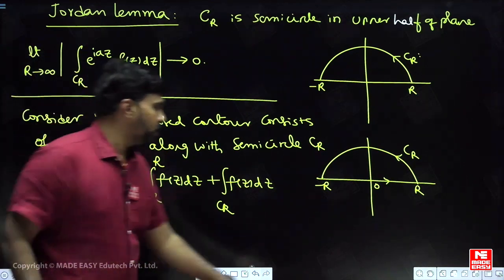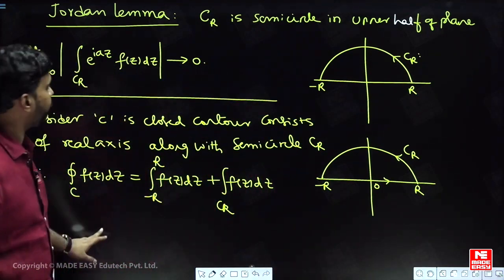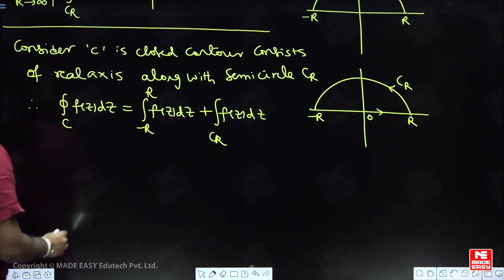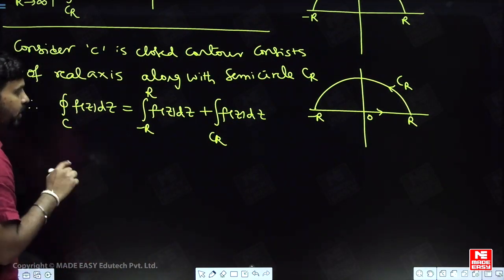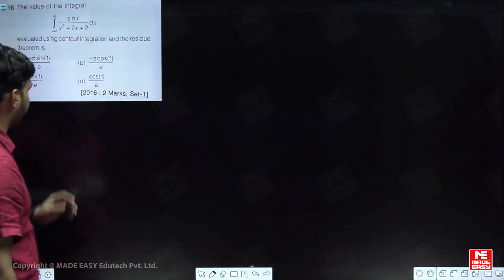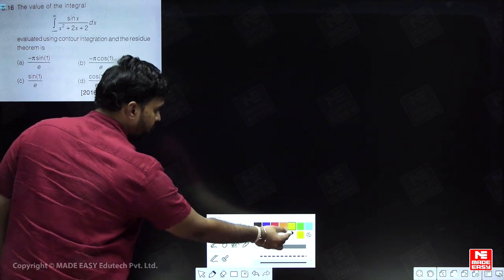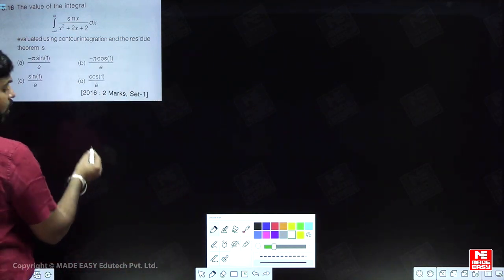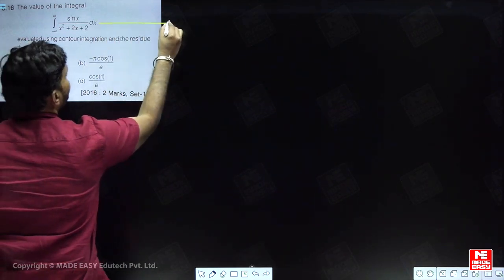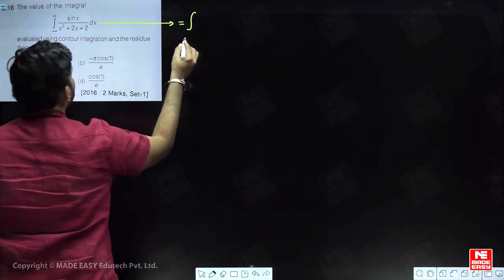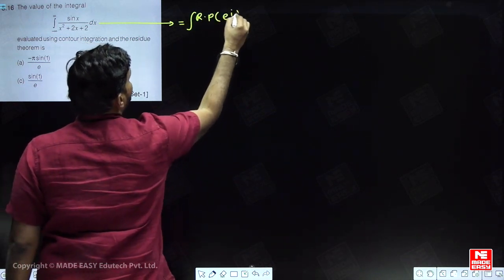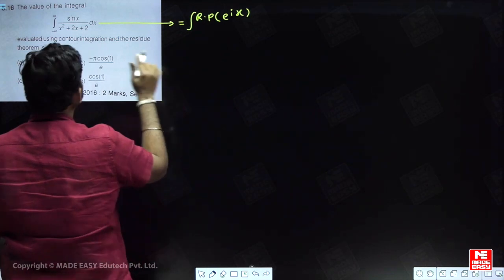Okay, dear students, so now this is the point here. Now the point is that here we are going to take f(z). Now let us move on to the question. So in this question, if you observe, can we write this integral as the real part of e to the power of ix? Can we write like this or not?